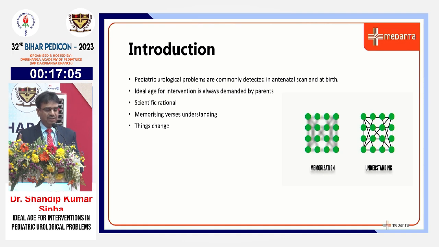As you always say, there's a difference between memorizing and understanding. The page we can memorize, but what I want is that we try to understand, because health care is more of a social science than a medical science. So there cannot be one criterion all over the world. Depending on the circumstances we deal with, we have to decide the appropriate age of management. And last but not least, things change.